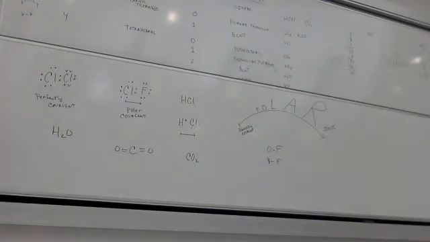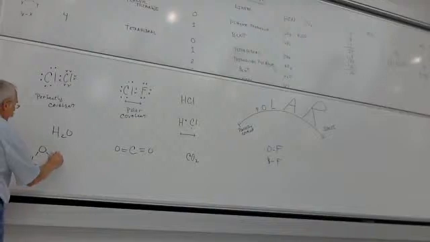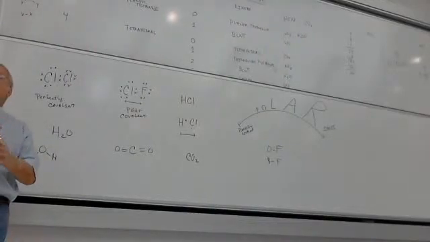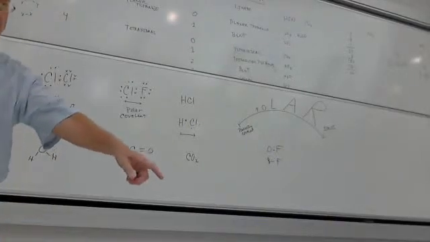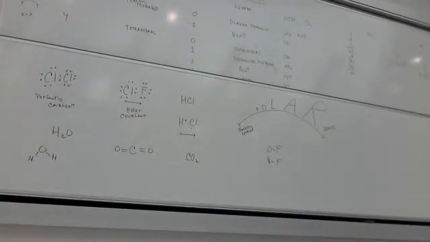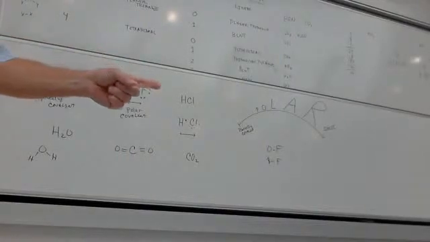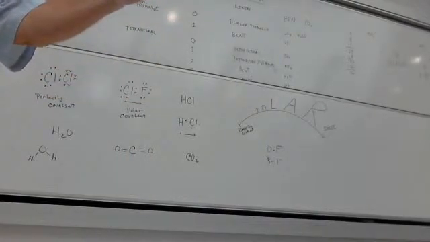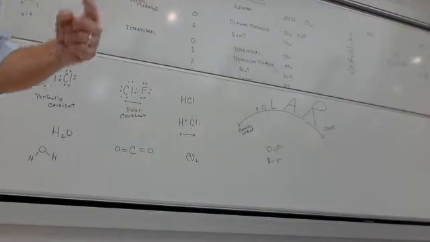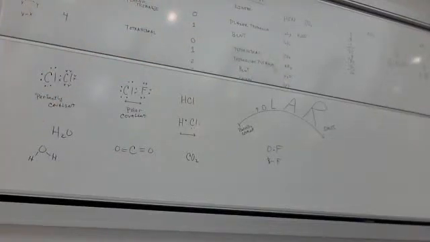Who remembers what the shape of water was? It was bent. We probably don't have to go through the whole structure, but it's bent. Okay? That's a different shape, a different geometry. Now, if I tie my rope onto the chair and I pull in this direction, and my identical twin ties his rope but pulls out toward you, not opposite me, but out toward you, will the chair move when we pull? Yes, it will. You don't think so?